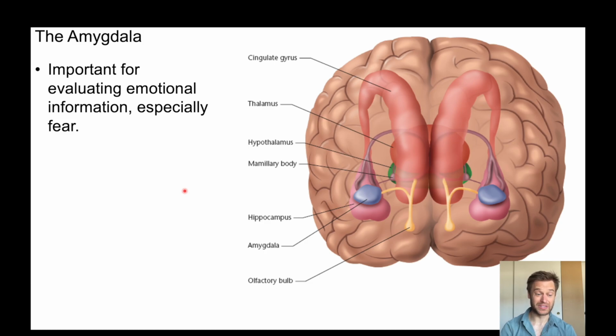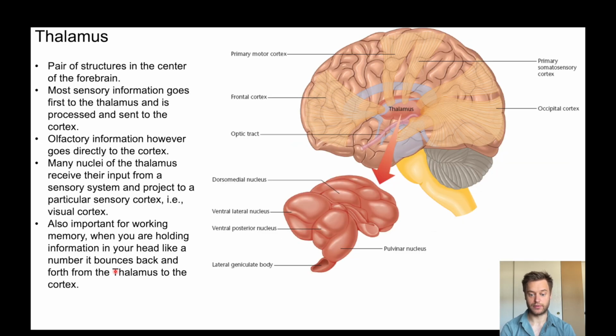So we have the amygdala, which is important for evaluating emotional information like fear and anxiety. It's part of the limbic system. It's one area of the brain that I think a lot of people are familiar with, you've probably heard of the amygdala or your prefrontal cortex. The amygdala is a very important regulator for fear and anxiety, and that's what you'll need to know for the exam. But in general, it also has a role in feeding and reward and a variety of different things.